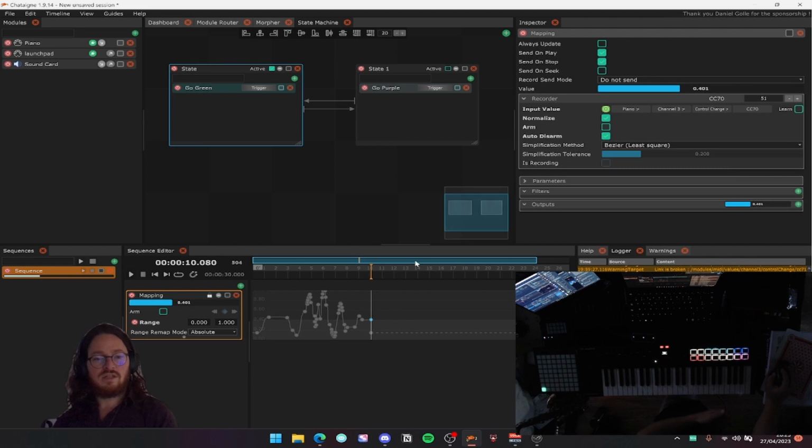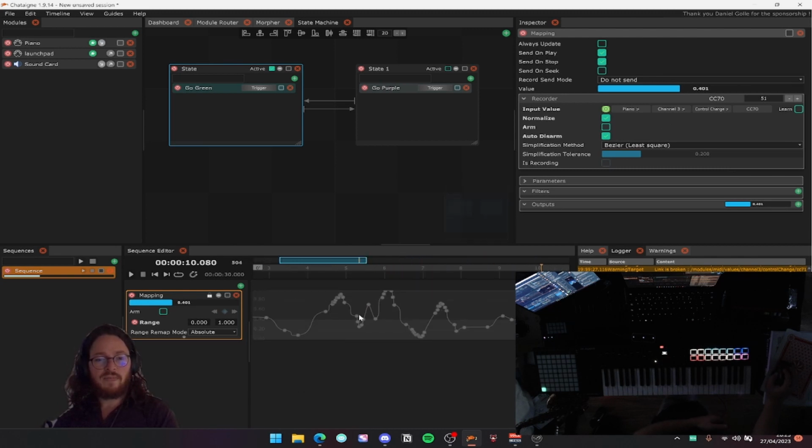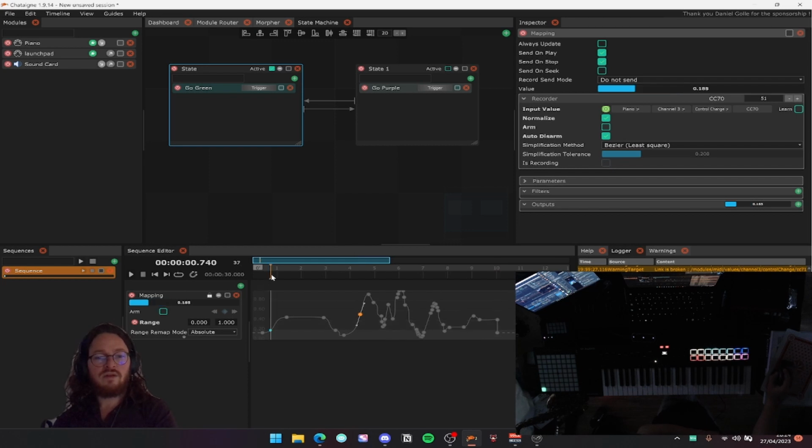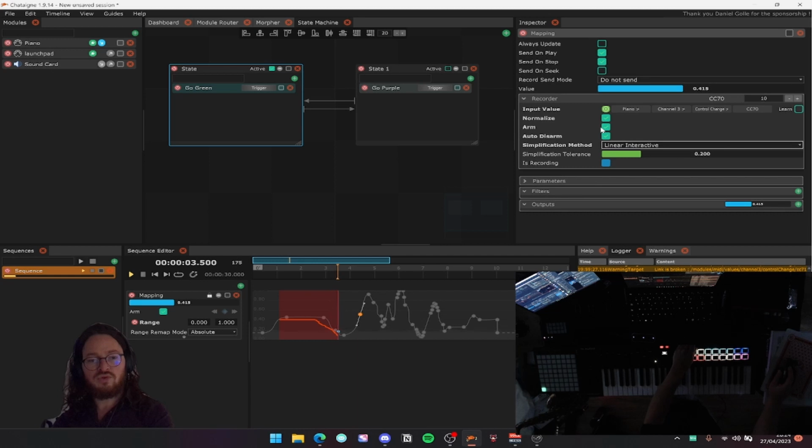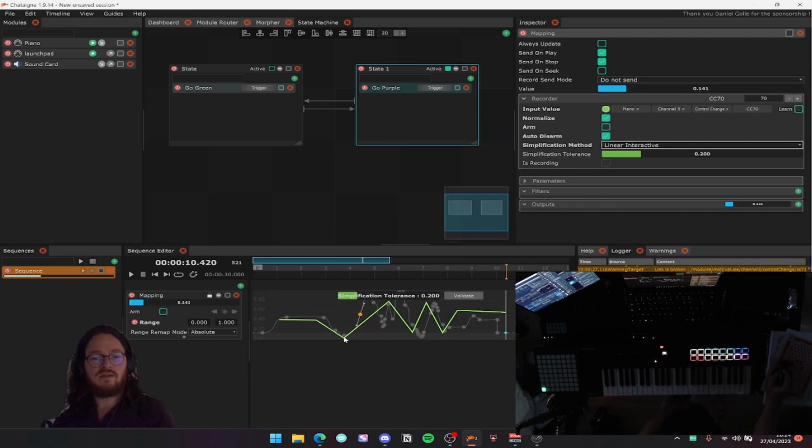And when I finished, it's creating these points that I can quite easily change now again for whatever I want. And if I want something more straight, I can go linear here in interactive. And if I arm again, I do this, and now when I do this, it's already simplifying.